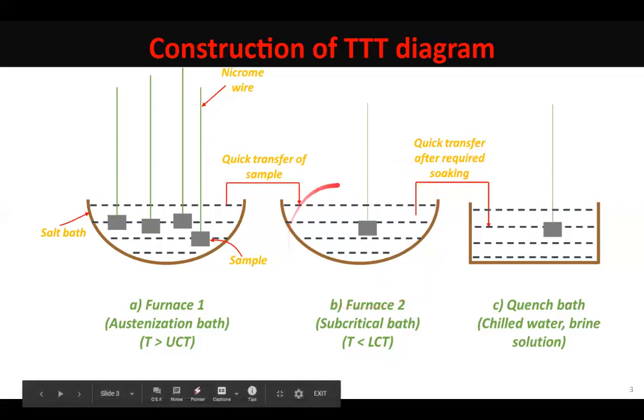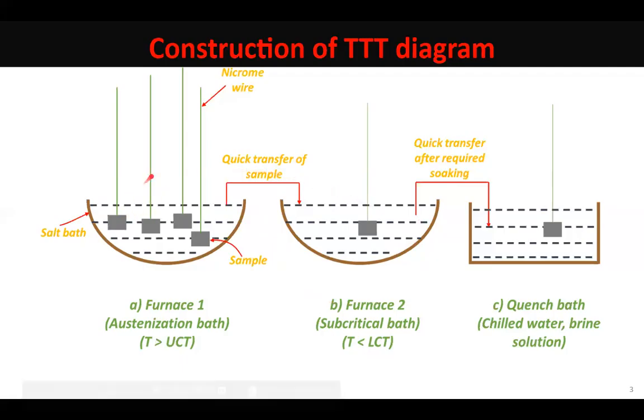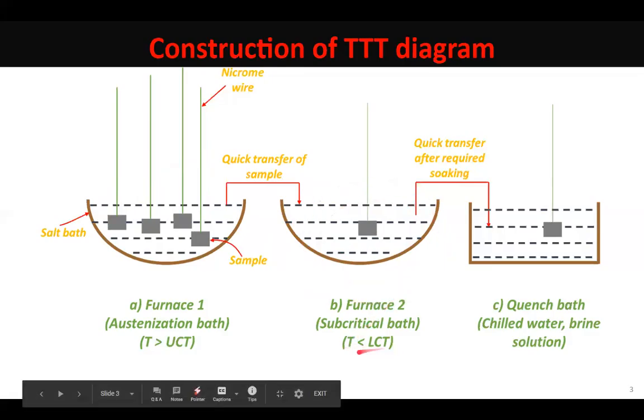So the purpose of this second furnace is that we'll bring over here samples of steel which have completely stable austenite present in them, and now in the second furnace those samples would be kept under conditions where austenite tends to become unstable and tends to transform. So here we are trying to do transformation of austenite, but still this temperature is very high.